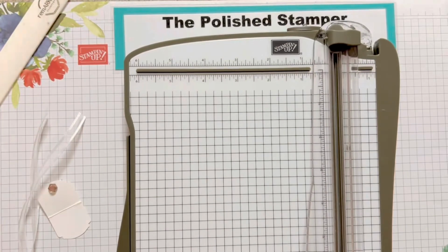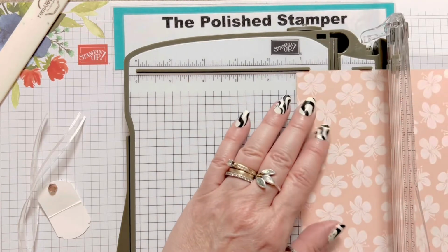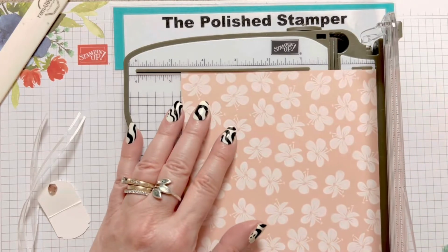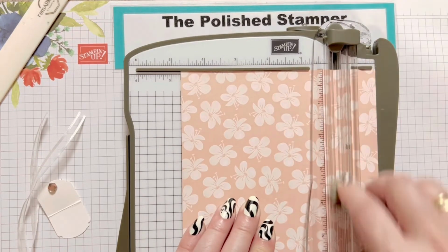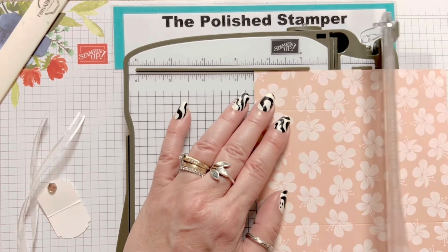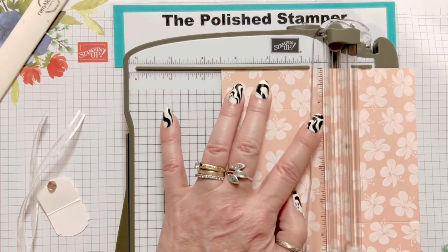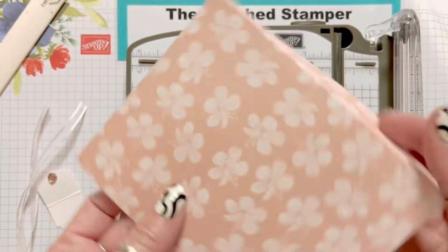With your DSP, you'll want to grab your scoring tool. If you're using a paper cutter, be careful not to use the cutting blade. You want to use the light gray scoring blade and score at 1 1/4, then 4 3/4. Oh, don't do that. Happens almost every time. Turn it 1 turn and then score at 2 1/2 and then 3 1/2. And that little slice will be okay because it'll be covered up with the top of the trim, you'll see. Then you'll have 4 scores.